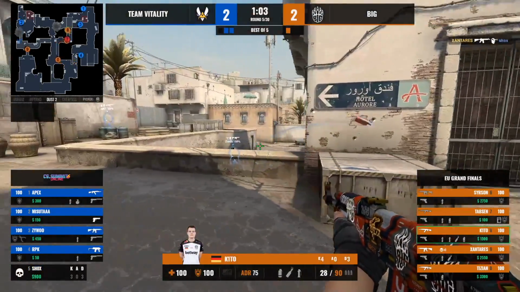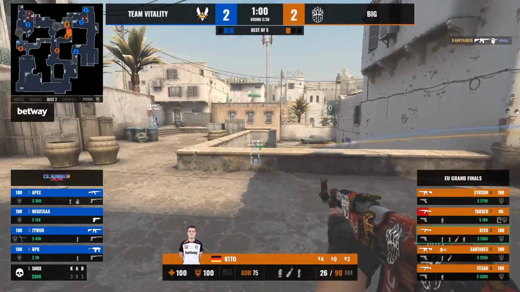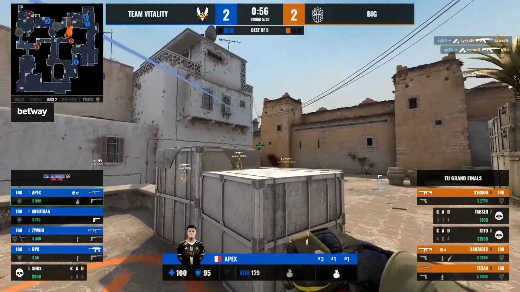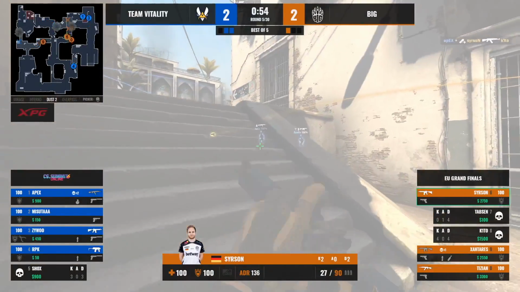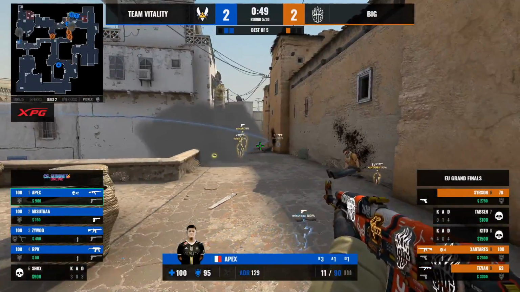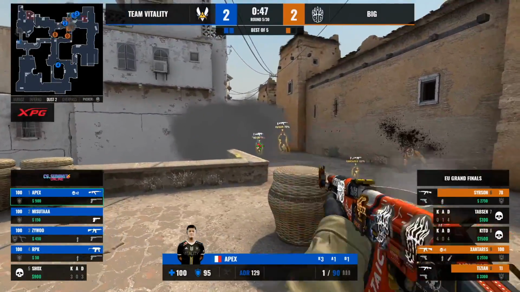Can't find anything, though. And Keto, he smells blood in the water right now, pushing on forward, trying to take down ZywOo. But there are so many players to meet him. Excellent setup from Vitality there to stop that play dead in its tracks. That bomb is lost too. That means that they're pretty committed into this. There's no way to go back. They've got to frag out.